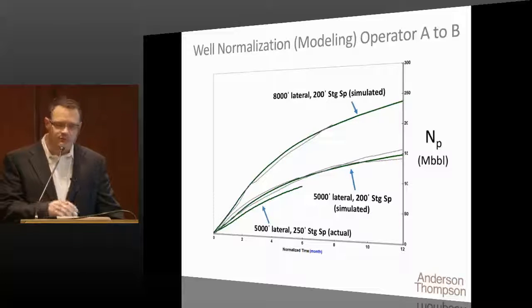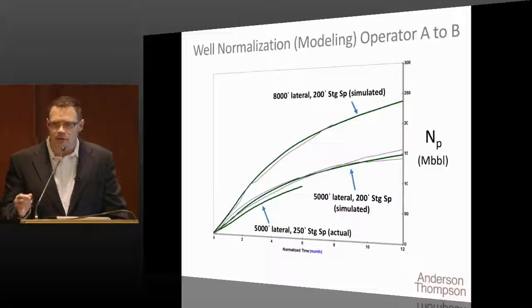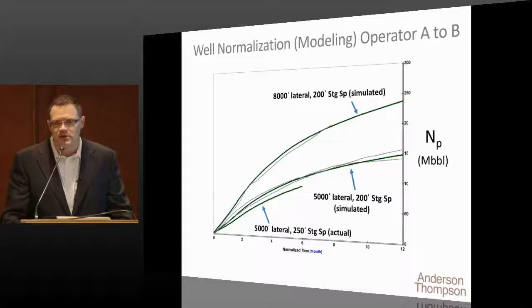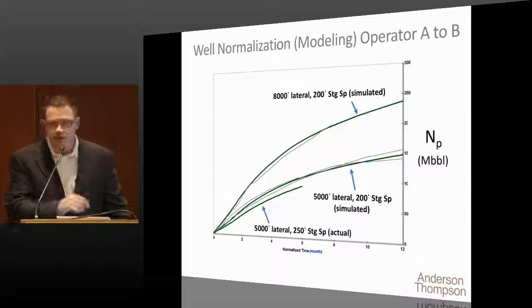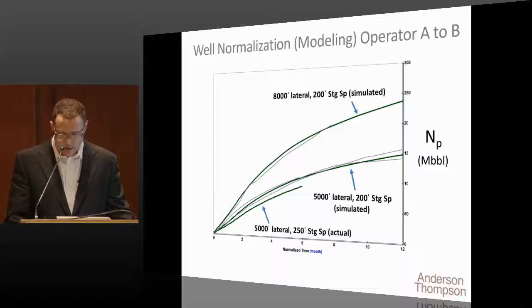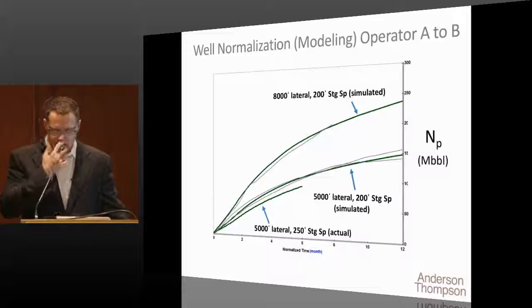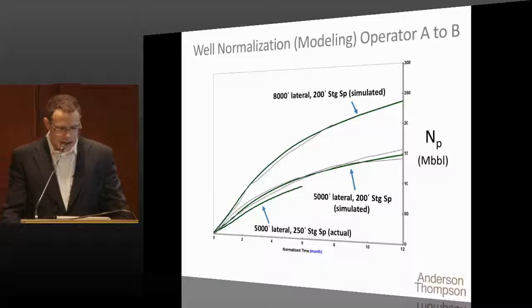Now, in this particular project, there were other slight little changes to initial water saturation, slight variations in petrophysics, but the RTA could account for all of that as well. These weren't the dominant variables. The completion detail was the dominant variable, which is why we're presenting it, but it did normalize other things as well. So we're done for part A.